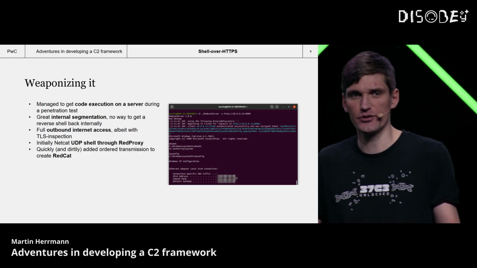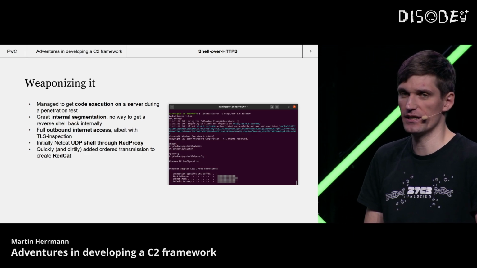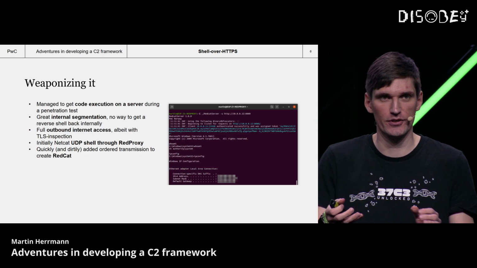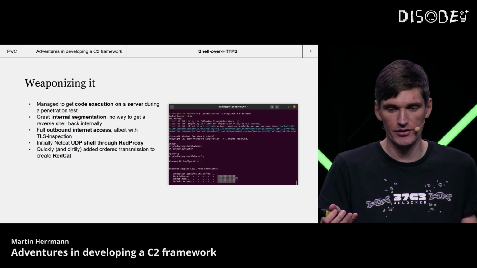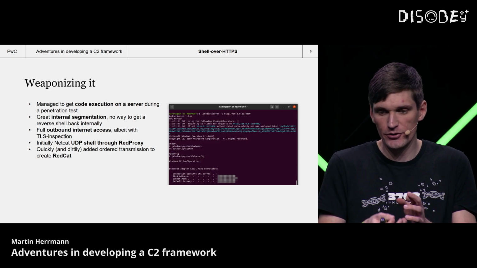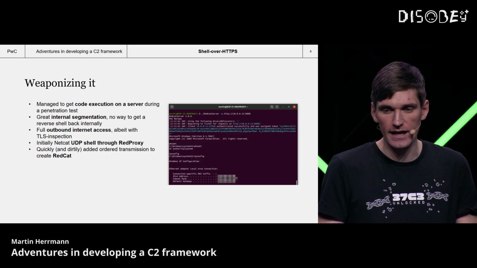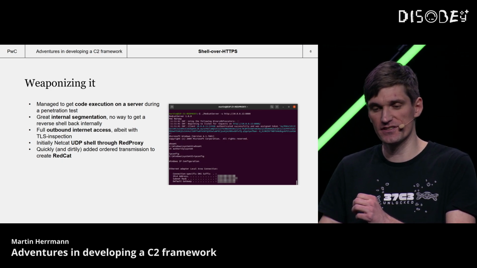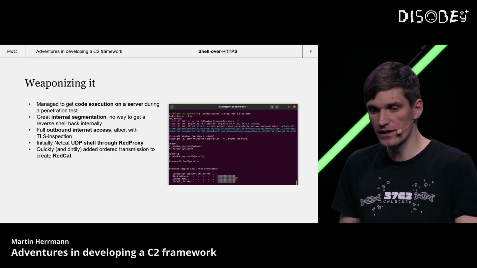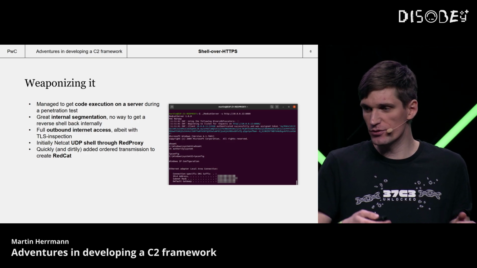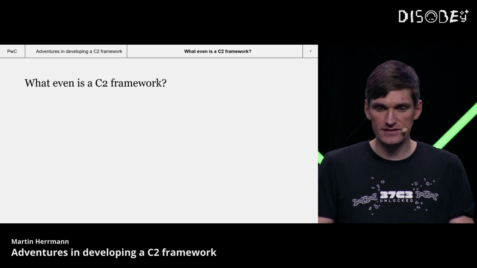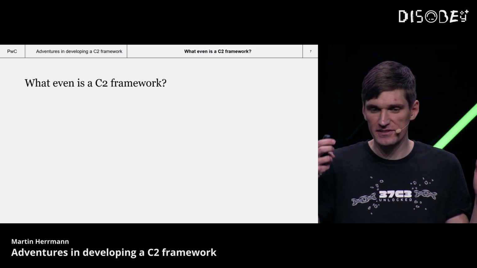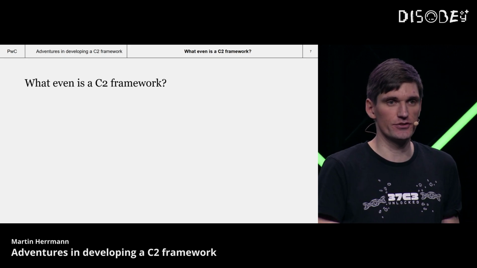And of course, there are other tools out there that support this. So I'm pretty sure Meterpreter from Metasploit, for example, also supports HTTP outbound tunnels. But this was something we could do with our own tools. So that was cool. And this was also the point, basically, that we realized this could be much more than just the UDP tunnel we were doing initially. So we wanted to actually do a bit more with it. And that is basically when we decided, OK, we're going to try to turn this into a C2 framework.